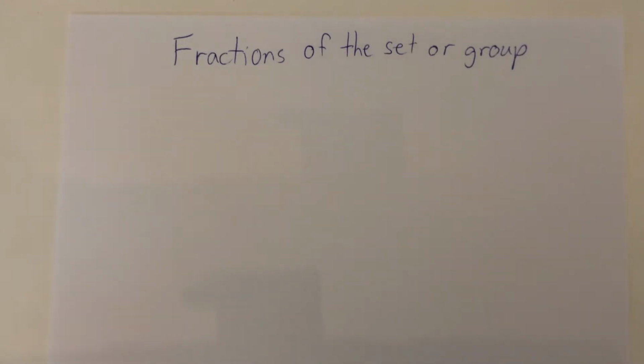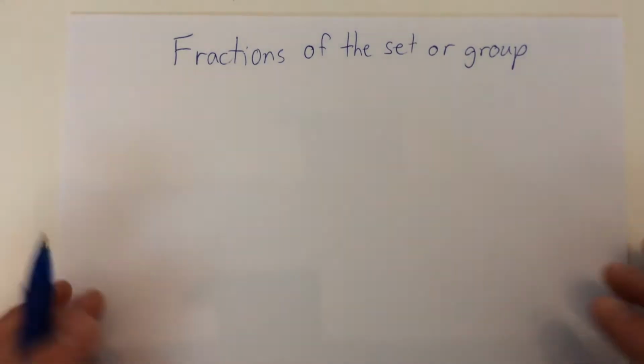And I'm going to give you some examples to show you, just so you understand, because you might be looking at it going, hey, wait a minute, those are not equal pieces. How can that be a fraction? And you're trying to trick us. Well, I'm actually not, okay? I'm going to show you real examples here and how it's considered fractions of a set or a group, okay?